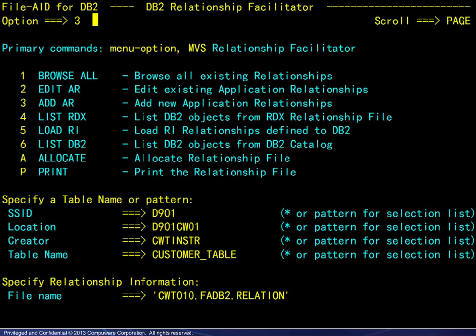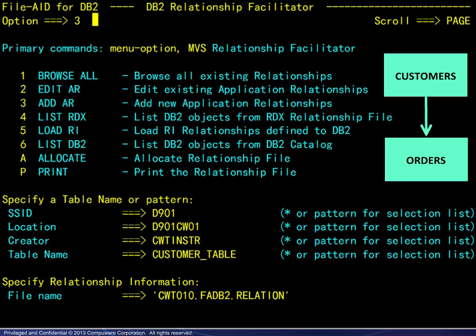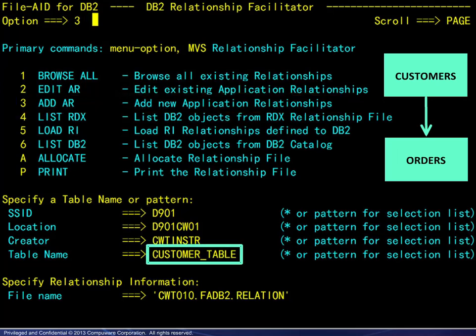For the application relationship, the graphic reminds us that the customer table is the parent and the order table is the dependent. We choose option 3 to add an application relationship to the file, then specify the customer table.